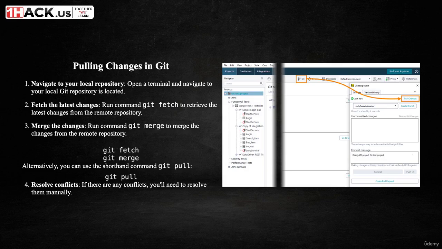Finally, after verifying that the updated codebase is working as expected, you should commit your changes and push them back to the remote repository. This will keep the remote repository in sync with your local codebase and ensure that other team members can access the latest version of the code. By following these steps, you can effectively pull changes from a remote Git repository, resolve any conflicts, and maintain a consistent and up-to-date development environment.